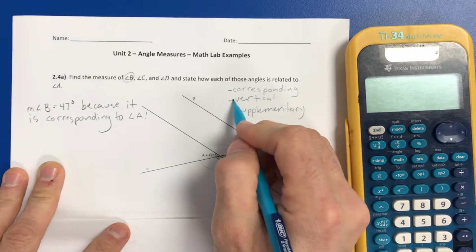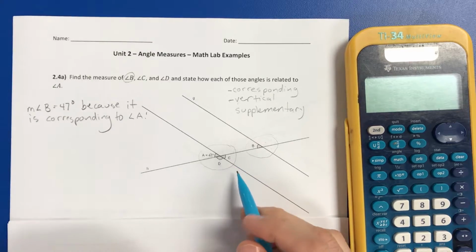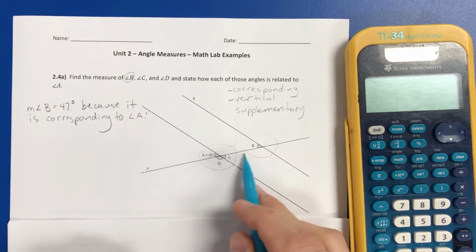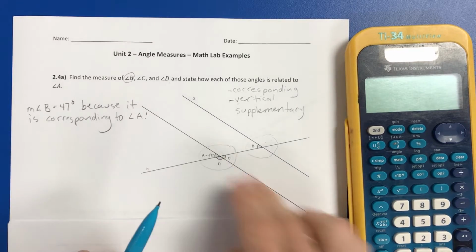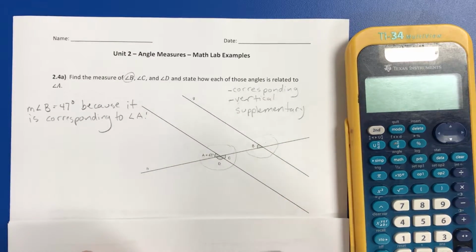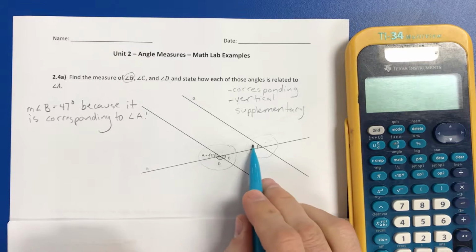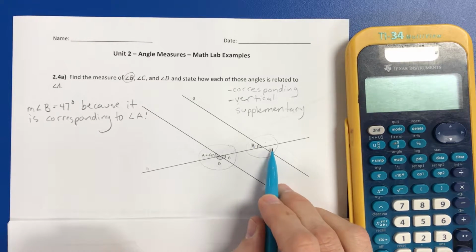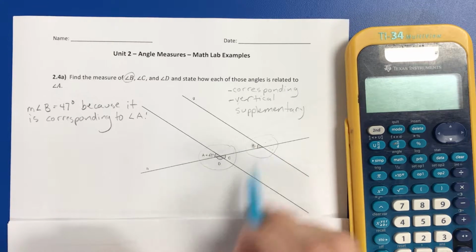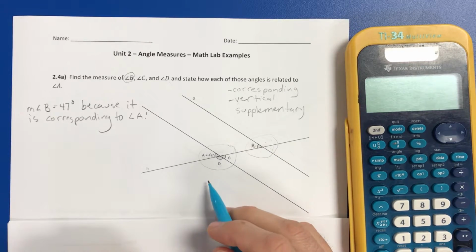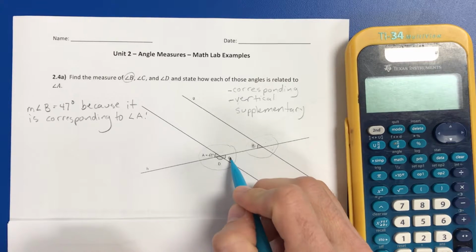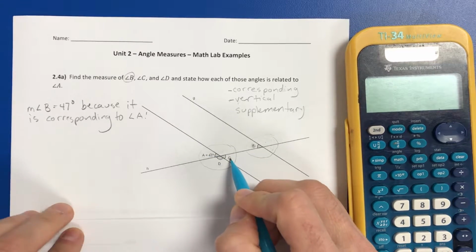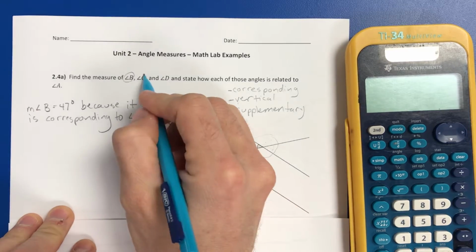Vertical angles are angles that are across from each other diagonally when two lines intersect. So we don't need two parallel lines for vertical angles. So for instance, the vertical angle for B is this one over here. It's across diagonally, and it has the same measure. So if we're looking at angle C, we can see that it is vertical to A. It is diagonally across, and those are the same size, so that's the answer for the second one.